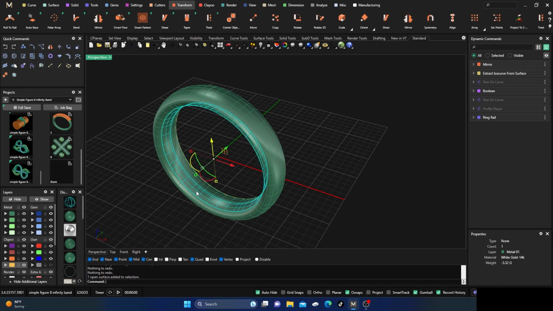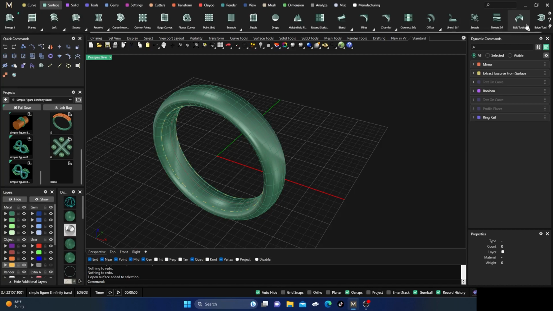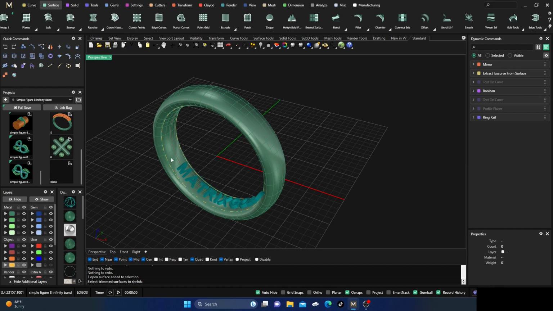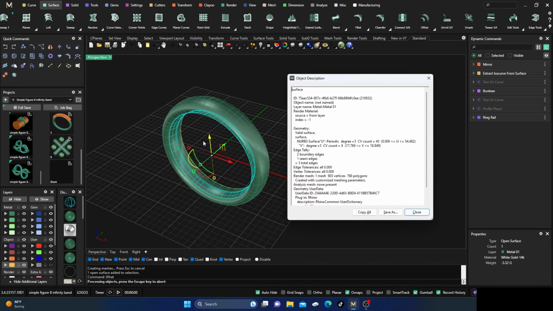Okay, so I'm back to my surface, go to shrink trim surface, this one, hit enter, right click this one, enter, and now they should be just NURB surfaces, which they are.